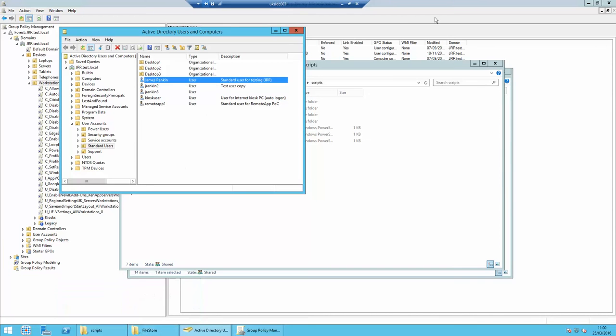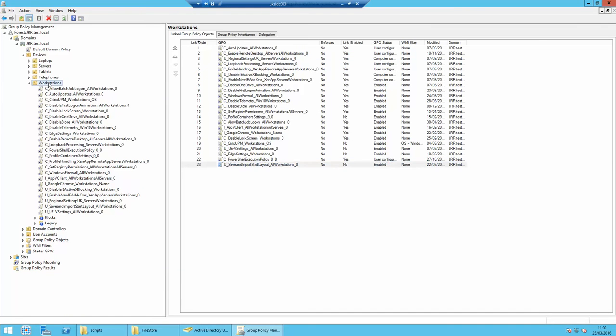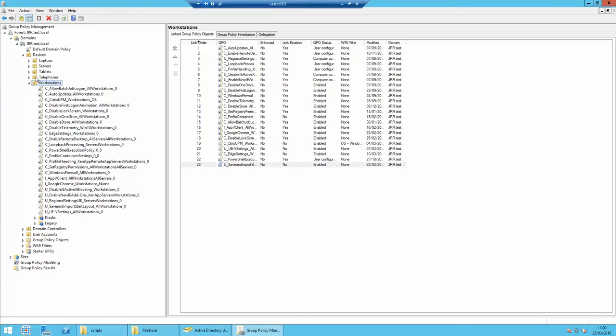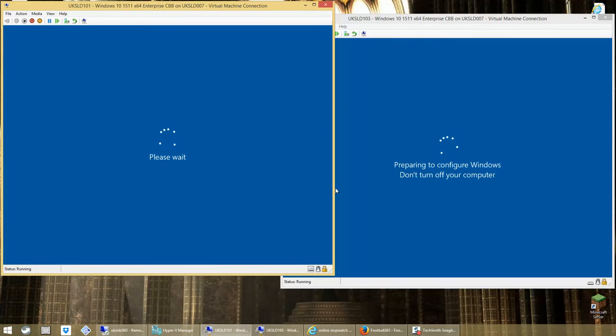If we look at the domain controller over here and the workstations OU, we've just got various bits of kind of ordinary stuff on there. Any of the custom stuff like Circle user profile manager settings, Edge settings, FSLogix settings, what I did the other day about saving and importing the start layout, UEV settings, they're all disabled. So it's just pretty much a bog standard Windows 10 workstation that we've got set up here.